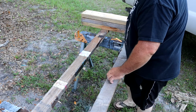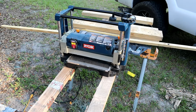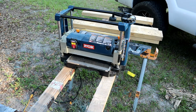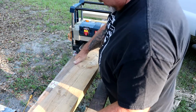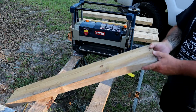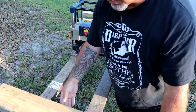Let me get my planer out real quick and we'll go to the next step. All right, guys, it's stuff like that that you want to get out of your wood. Anyway, I'm going to be milling these down. The final top is going to be 36 inches by 24 inches. It's not going to be that long. It's not going to be that wide. I need to figure out which side is actually flat. Ain't got to be perfect. This is going to be a rustic thing.